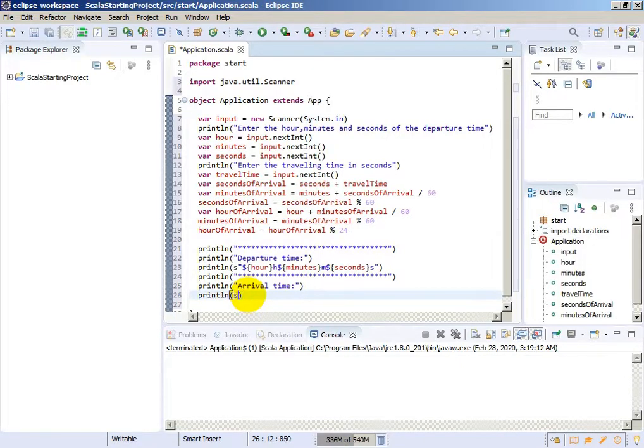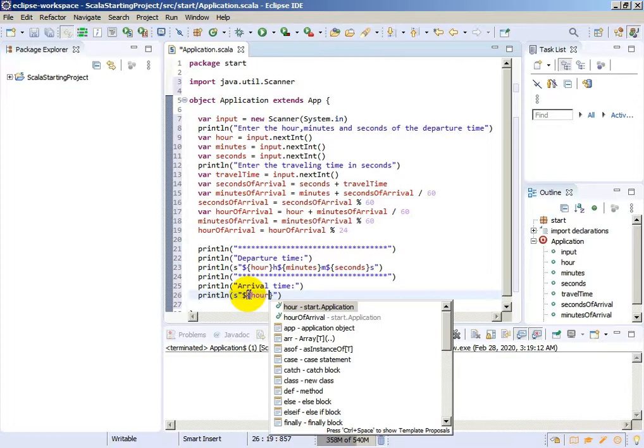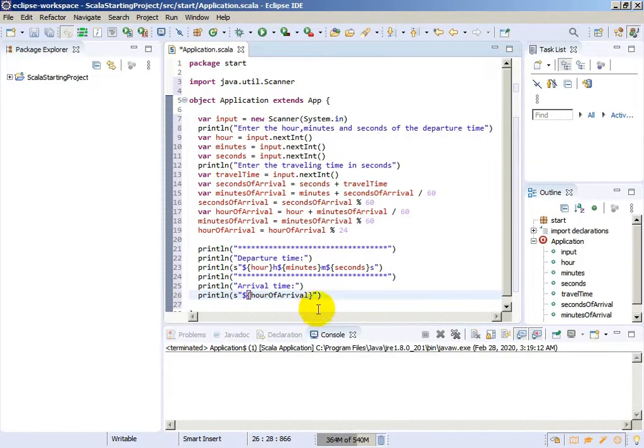We need an S and text. First, we need a variable hour of arrival. Dollar curly braces, and let's type hour of arrival, and we need a letter H.